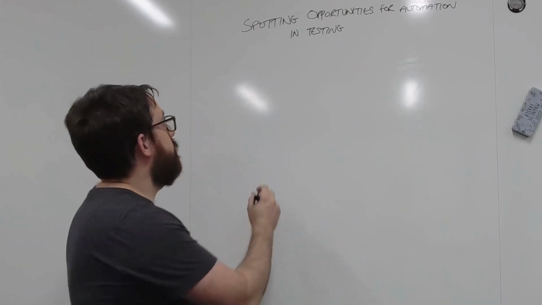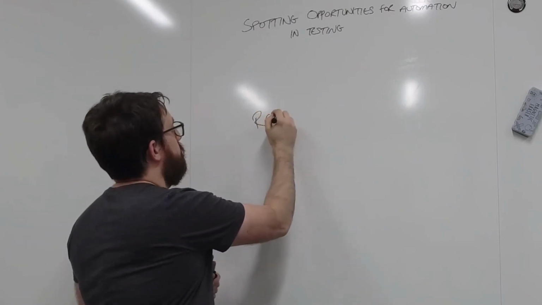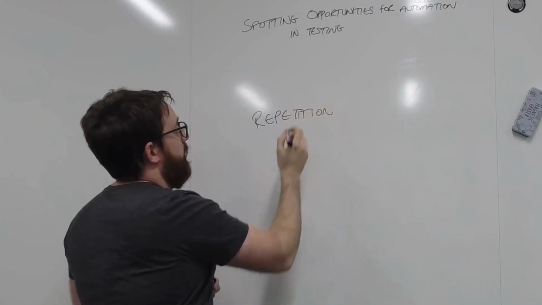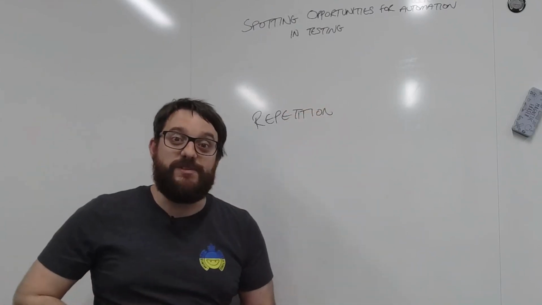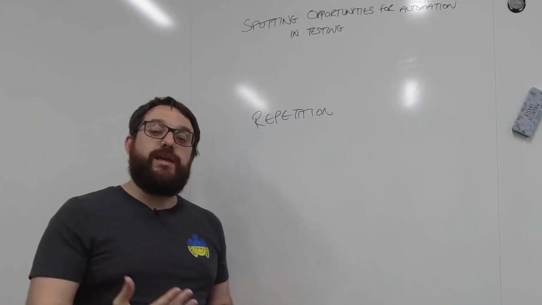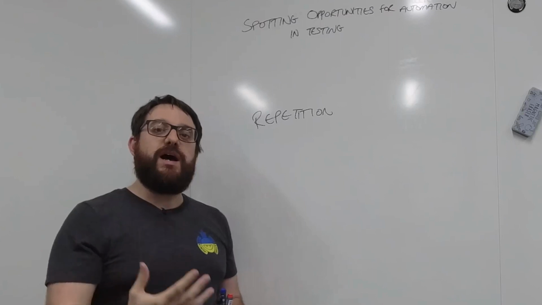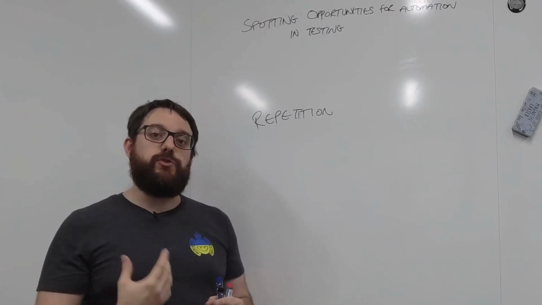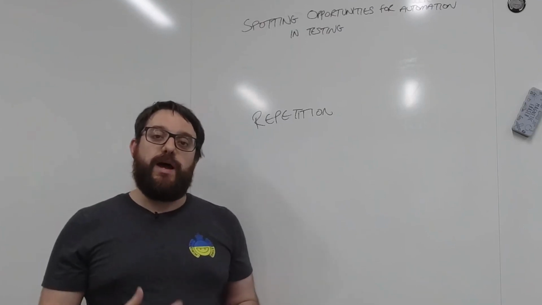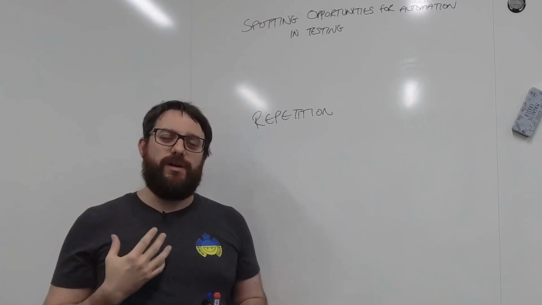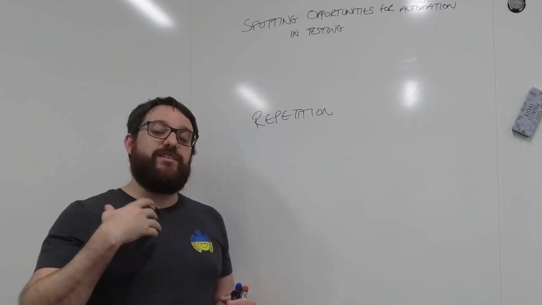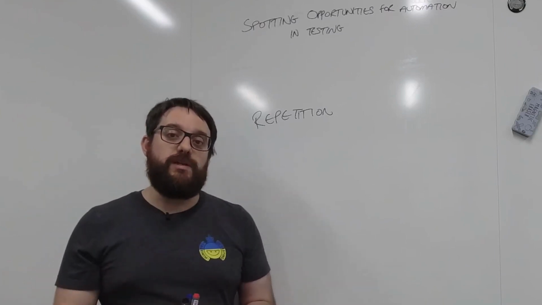The first one is repetition. My spelling is absolutely atrocious, so I'm probably going to mess up a few times, but it is what it is. What we're trying to get you to think about here is, think of times within the context of testing that you've done something before, or something that you have to keep repeating. Use that as a trigger to go, I've done this before, why am I doing this again? And then look at the opportunities that you might have.